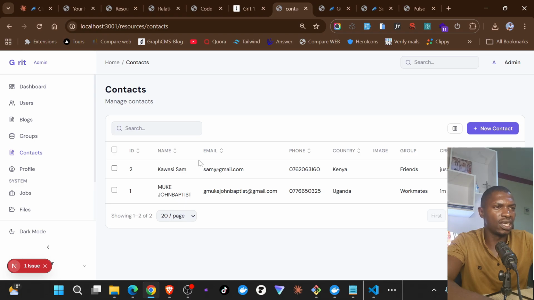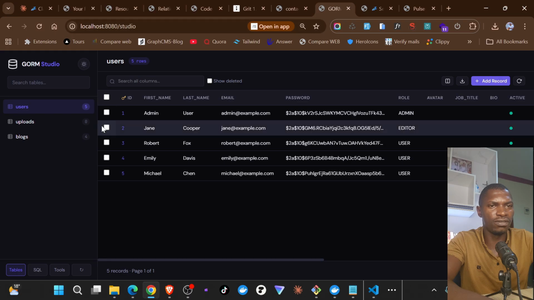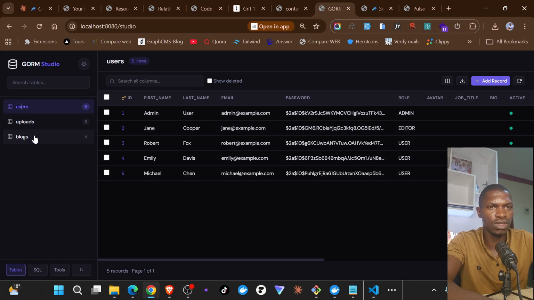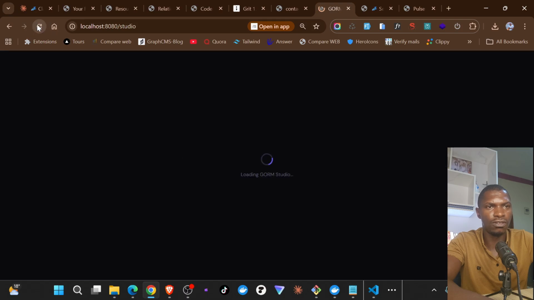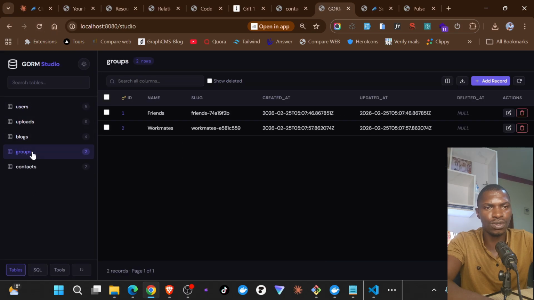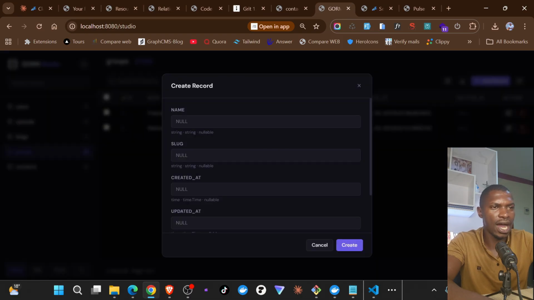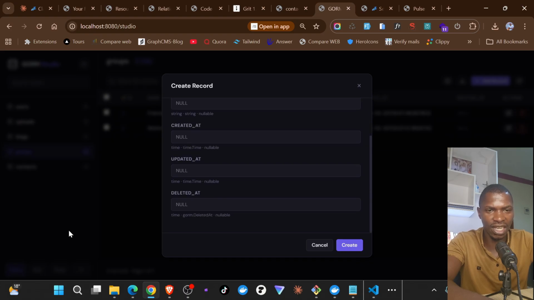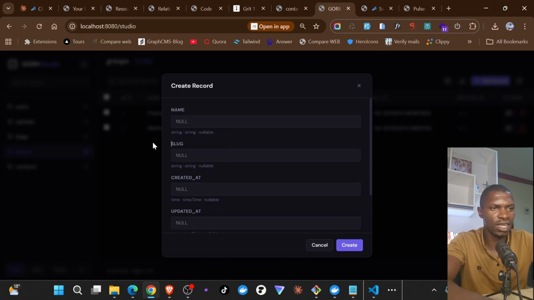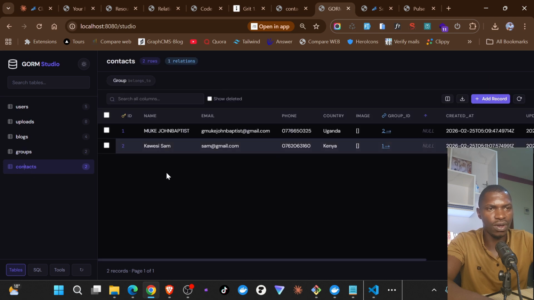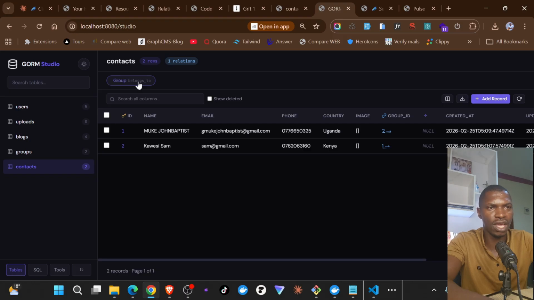So we can now go ahead and check on the docs. If you just go here, we have the studio. You can look at your data in the studio, of course. If we refresh, it should give us the groups, and you can also still create the groups from this side. You also have the contacts. You can also create from here. You can query. You can do everything, and even the relationships, you can see them here. It shows how many relationships this has. It has so far one relationship.